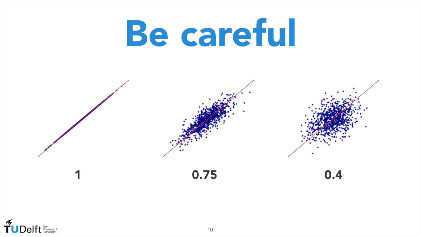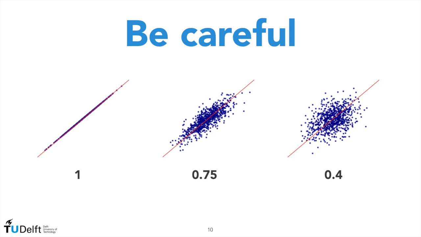Now, I want to share with you some hints about the graphical interpretation of correlation because it may seem simple, it may seem obvious, but actually it is not. And you will see in a minute. First of all, notice that correlation tells us how good the linear relationship between x and y is, but it is not a measure of the slope of the linear line that we can use to represent this relationship. Just consider the three pictures in front of you. In the three pictures, the slope of the red line is always the same.